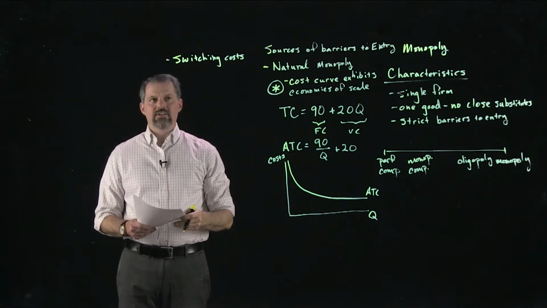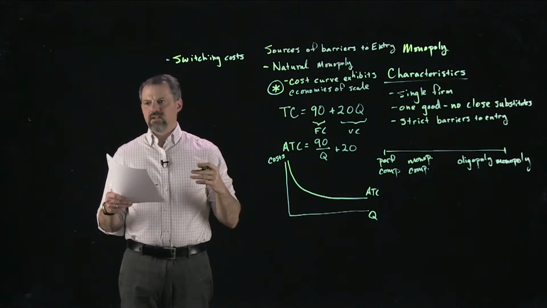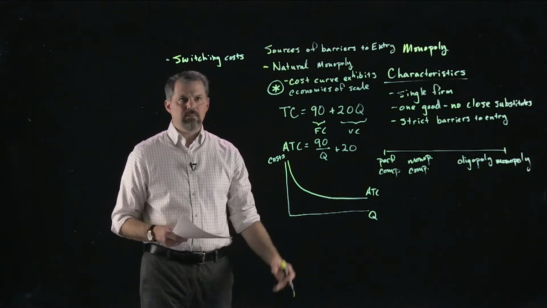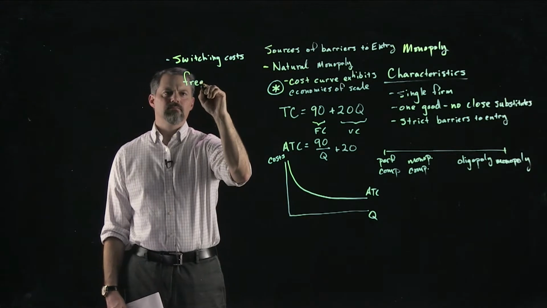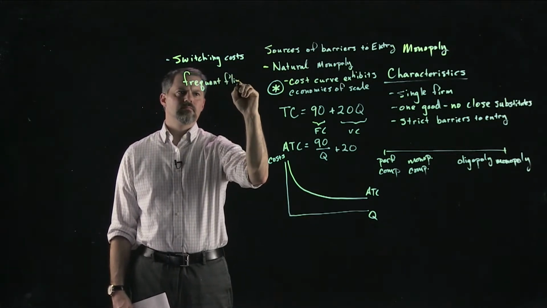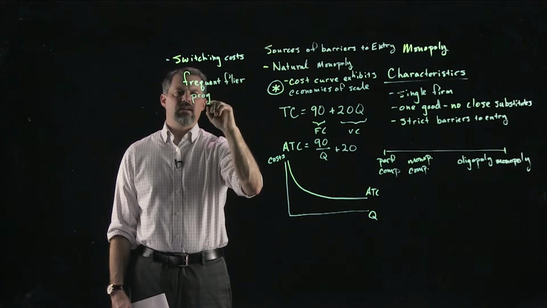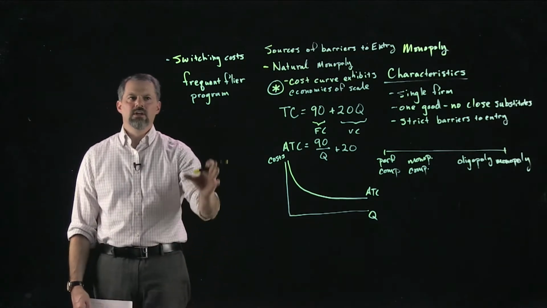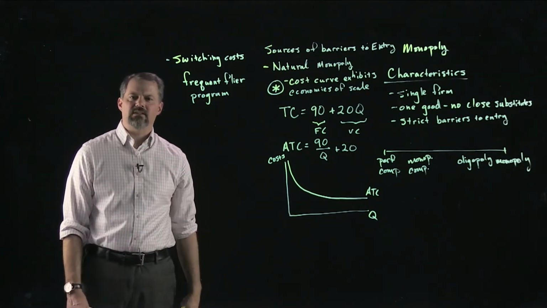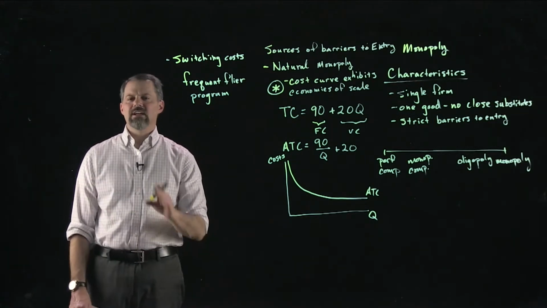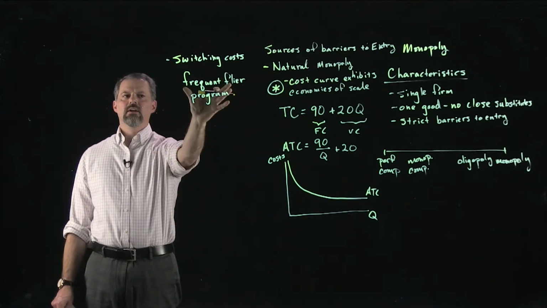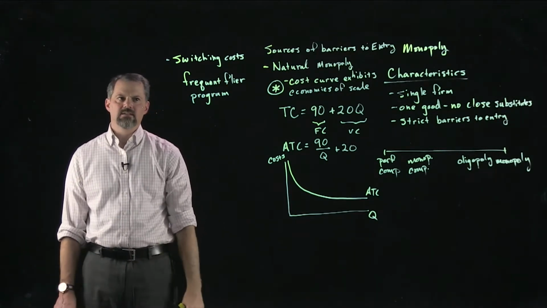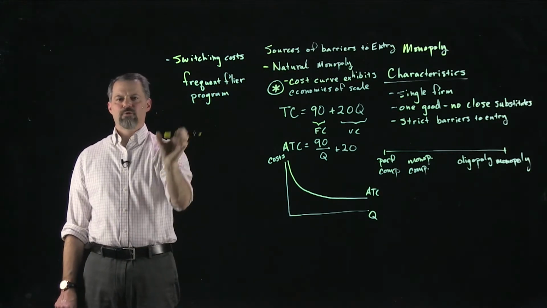So what's happening here is that the firm creates a cost for consumers to switch to another firm. So this might be something like a frequent flyer program. You might think that the airline that you typically fly on is doing you a favor by giving you frequent flyer miles that you can use to get free flights in the future. The reality of it is that that's a really effective way to keep your customers from switching to another airline, is to give them frequent flyer miles.